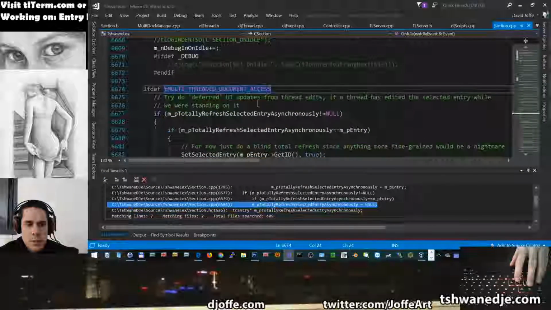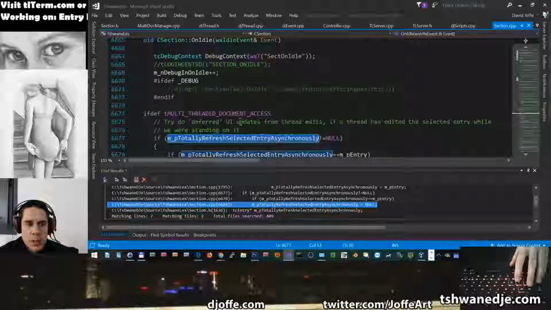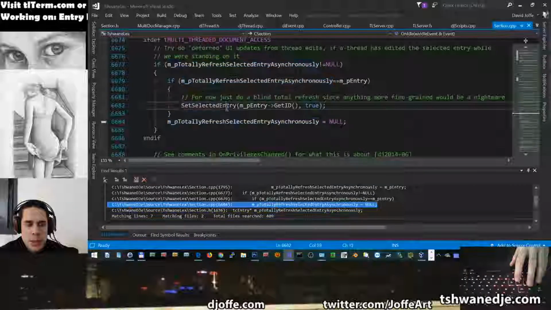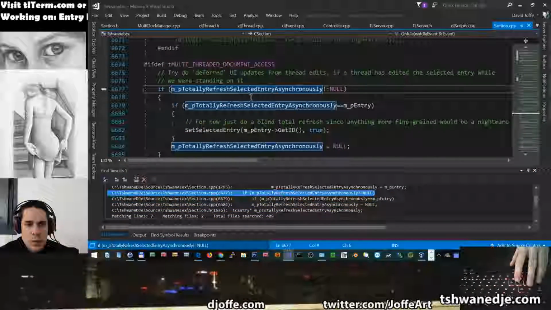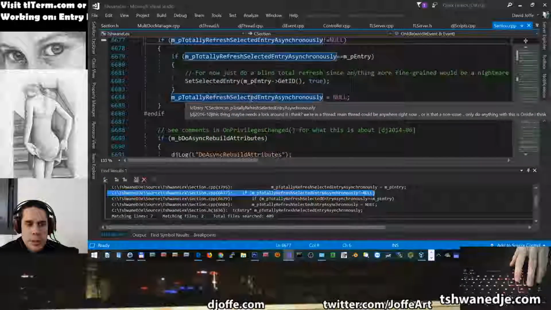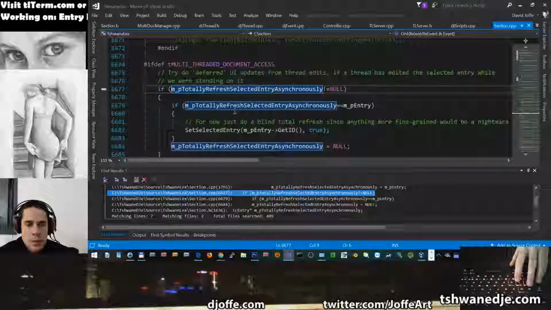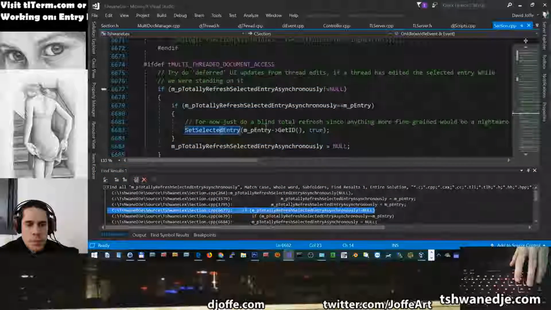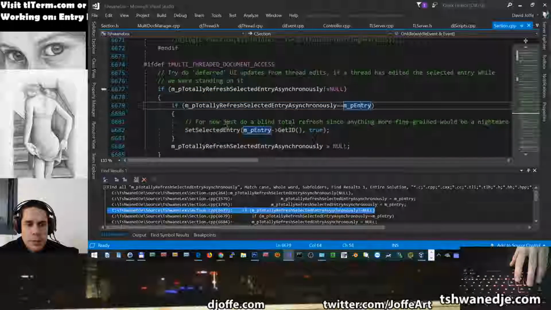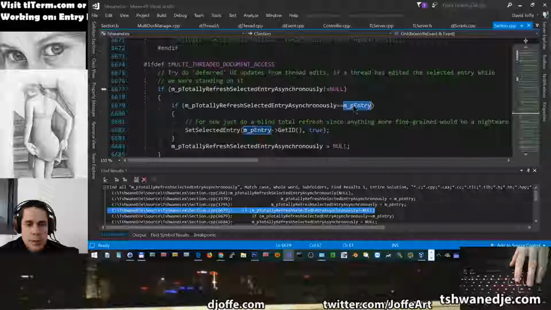And I forgot I implemented this quick hack, partial workaround for certain events, for deferred UI updates. So this thing itself is dangerous, because the entry is dangling after the delete.